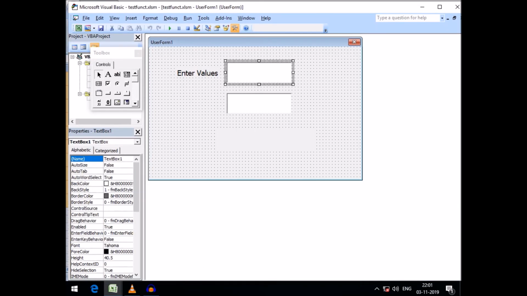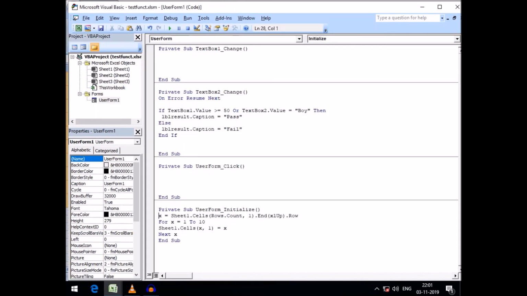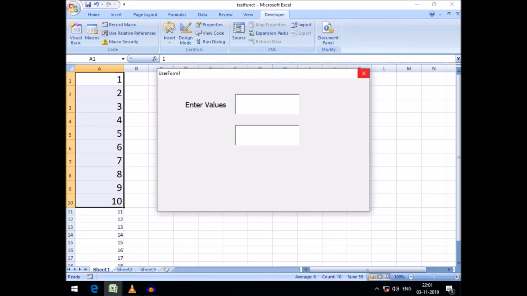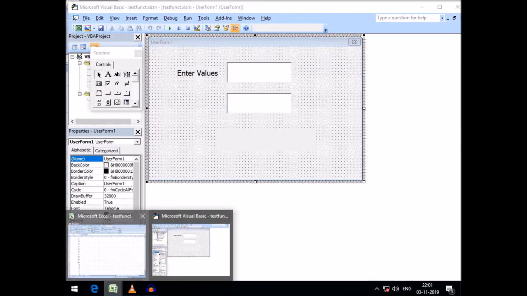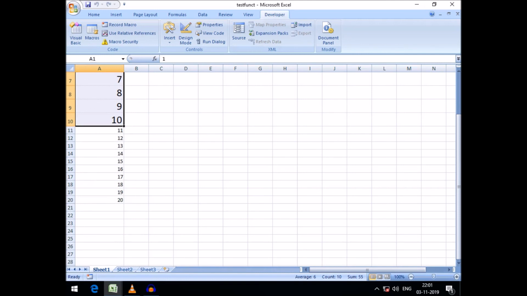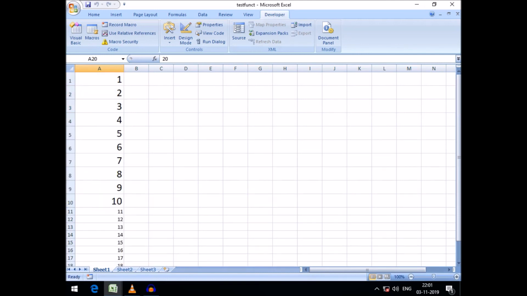Say we want to extend this, just go to our Initialize event, up to 20, and 1 to 20 will be entered serially in the first column of Sheet1. We can also format this.